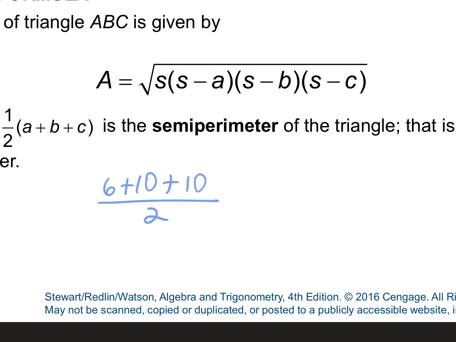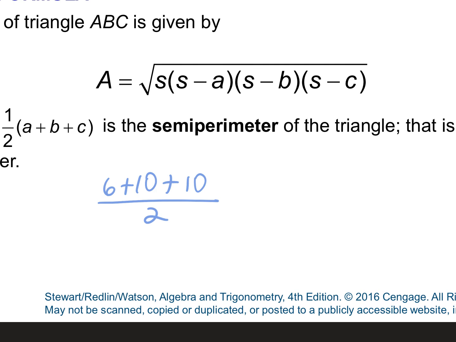If you don't put things in your calculator correctly, guys, your calculator's not going to give you the right answer. If you put it in exactly like this, what the calculator did was it divided 10 divided by 2, because if you're talking about order of operations, division comes before addition. So 10 divided by 2 is 5, right? And 5 plus 16 is 21. But that's not what we need to happen.